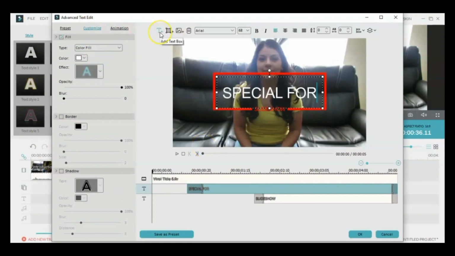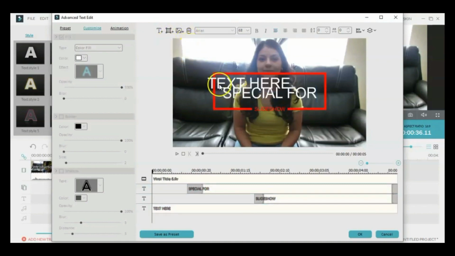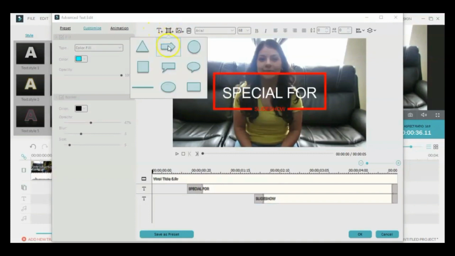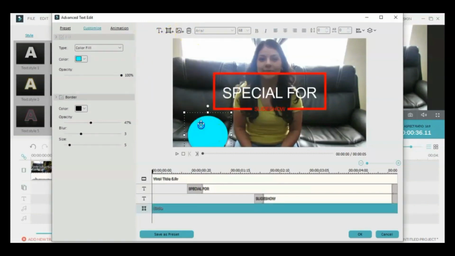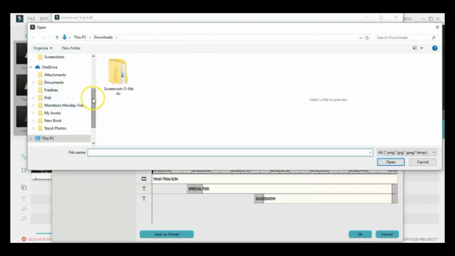We're going to start with this T here, and this is to add a text box. We already have a text box here. We don't need one, but you can always add multiple text boxes to write what you need. So I'll go ahead and delete these. Next up are shapes. So if you ever want to use arrows or a speech bubble, this is where you would find it. But up next, we have this image icon, and this is to add backgrounds or more images to your video here. So we're going to click this image button and choose a background for this text.